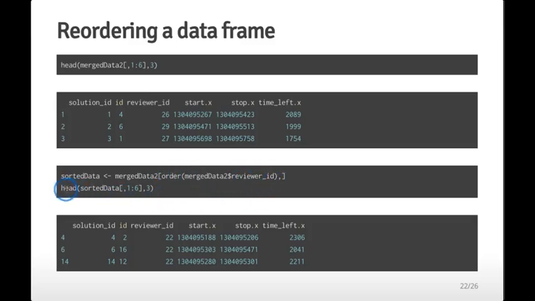And so what we get is then if we look at the sorted data that we generate by assigning that to sorted data, we actually see now that the reviewer ID is in order. So it's reordered all the other variables so that reviewer ID is in increasing order. And so it goes 22s followed by 23s and so forth. And it's reordered all the other variables so that the value corresponding to this reviewer ID is still the right value, they've just been reordered.